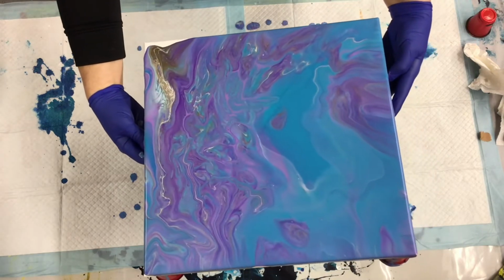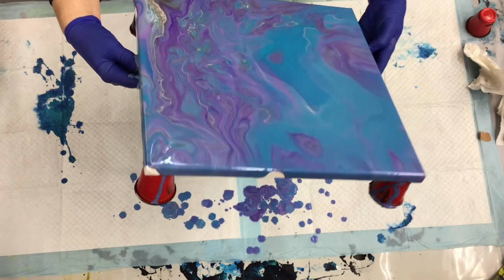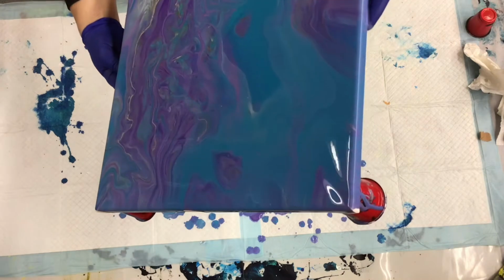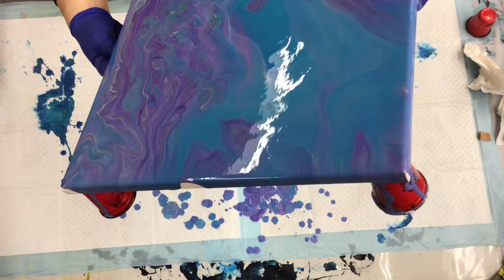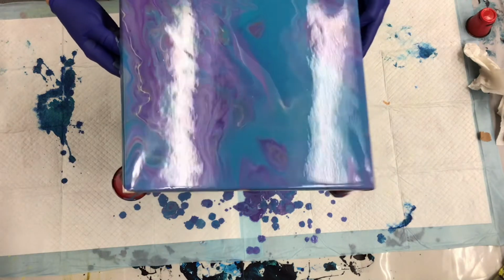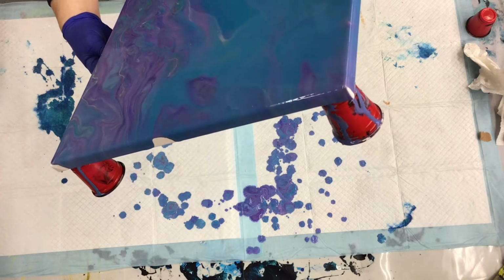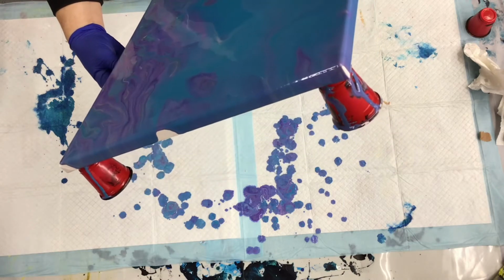Trying to hold this out a little bit further. I've noticed when I'm doing this tilting and stuff, it's not always showing up on the videos, which, like I said, I do the videos really for myself because my memory sucks. And I figure maybe other people can learn from my I like that. Ooh, wait a minute now.